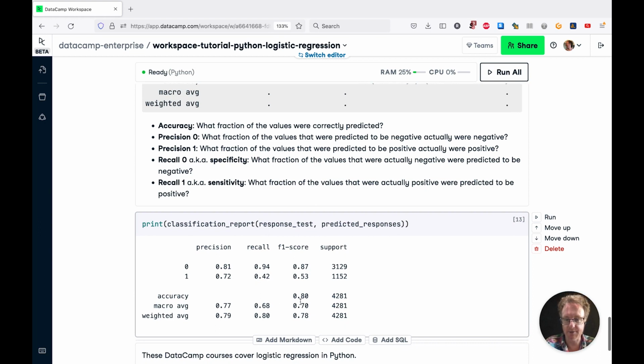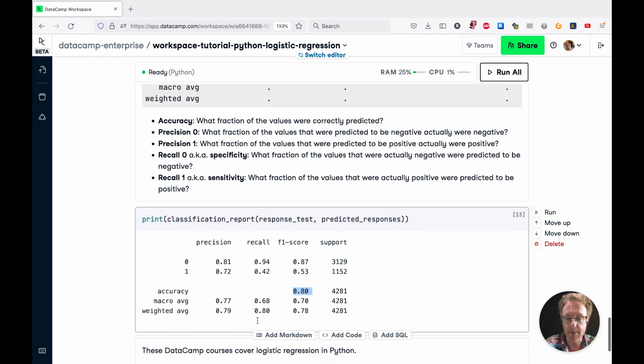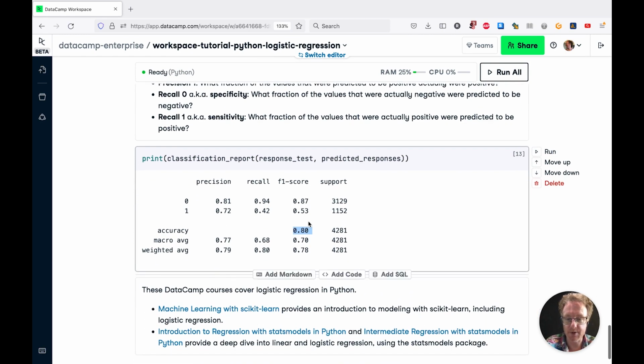So you can see this accuracy score, we've got 0.8, so the model was right about 80% of the time. Is that good or bad? I don't know the retail scenario well enough to say whether or not that's any good. There's probably ways of improving the model, to be fair, because we just did something very simple. And then those other 4 numbers that I said are quite useful, the precision and recall values, those are in the top left if you want to look at them. But for now, we'll just stick with accuracy of 0.8.